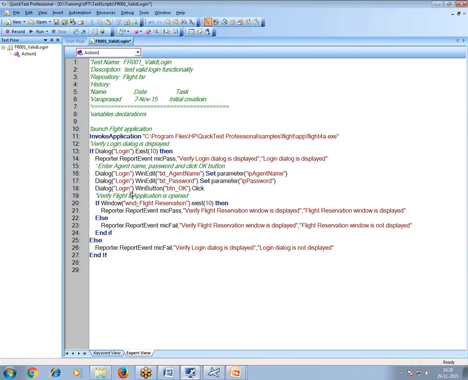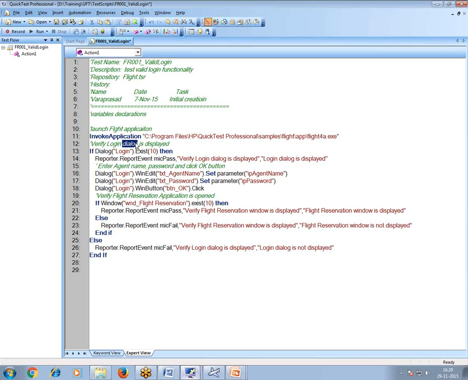These are the two validations we are checking in this login script. If any one validation is failed, that means login is not successful. Only when these two validations are passed is the login successful. If any one validation fails in this login script, then definitely we could say that login is unsuccessful and failed. Are you clear?